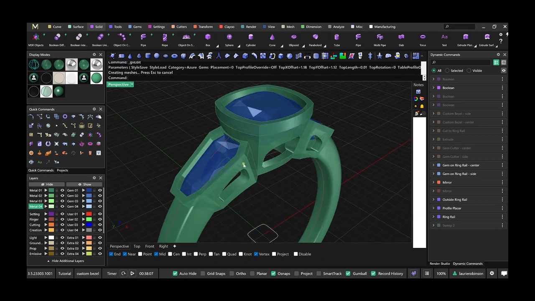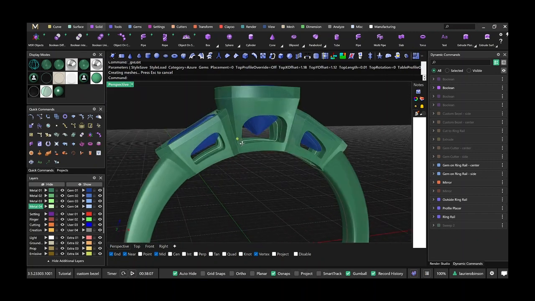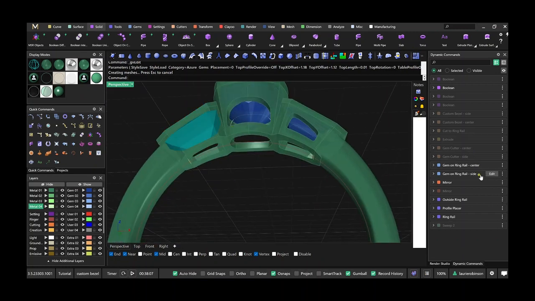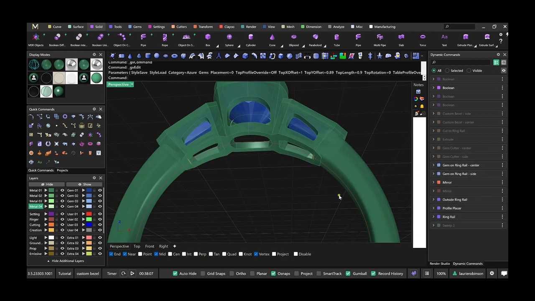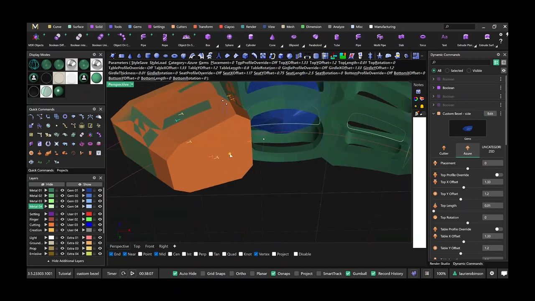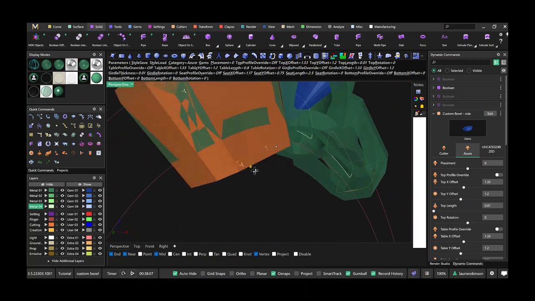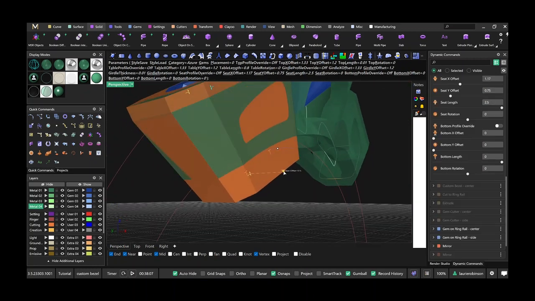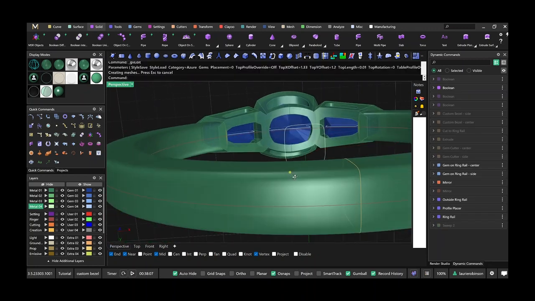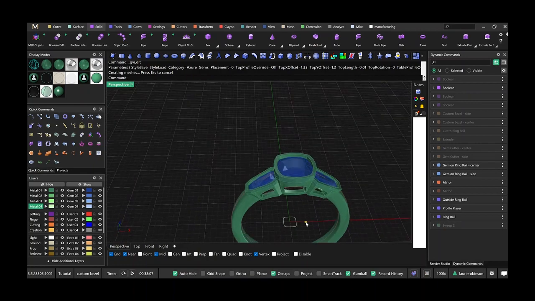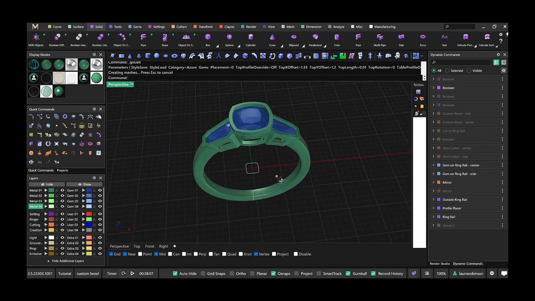You probably have to update your gem cutters, or if these now are too wide, you can also bring those in. Just a bit. Something like that. It's just very flexible and super quick.